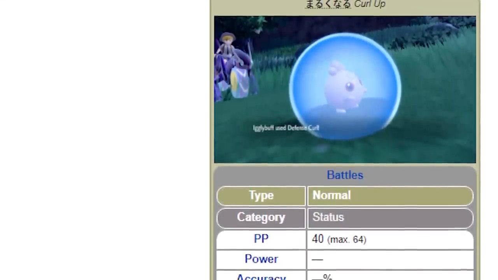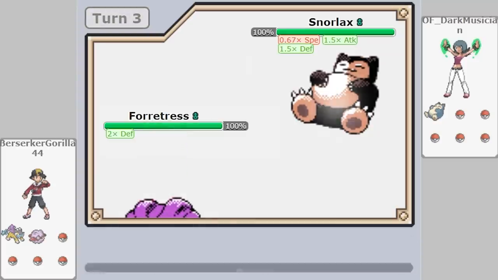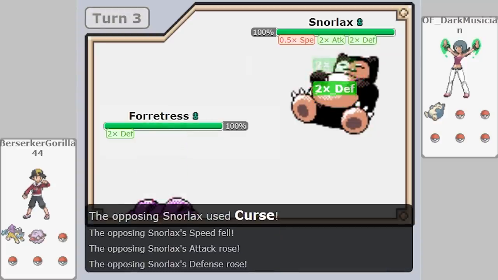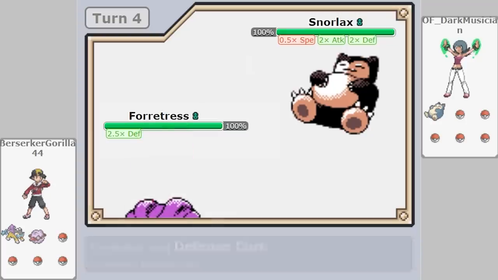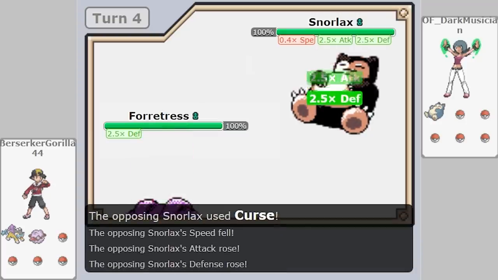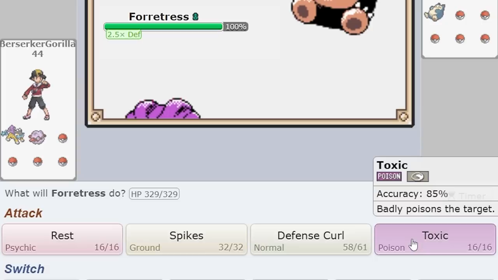And it's really dumb because you can't actually do much to the Snorlax besides stall it, of course. But what's really stupid about it is that you get roped into running really, really dumb sets. Like, what's your set going to be? Like, Spikes, Defense Curl, Rest, Rapid Spin, you know, or Toxic and run Rapid Spin somewhere else.